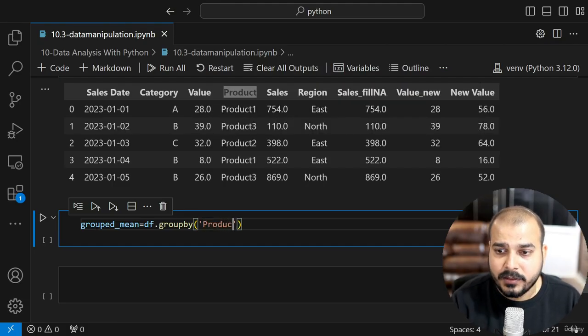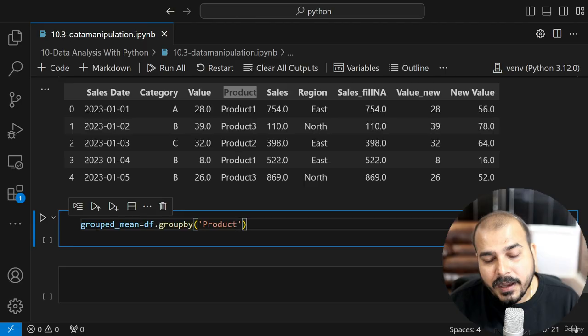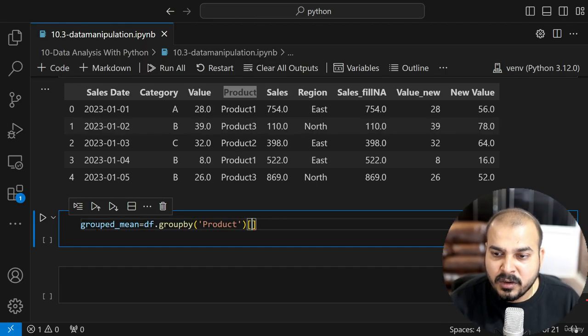Let's say my categorical column is product. When I'm grouping based on product, I also have to calculate the mean, like product 1, what is the average mean, product 2, what is the average mean, something like that, right?